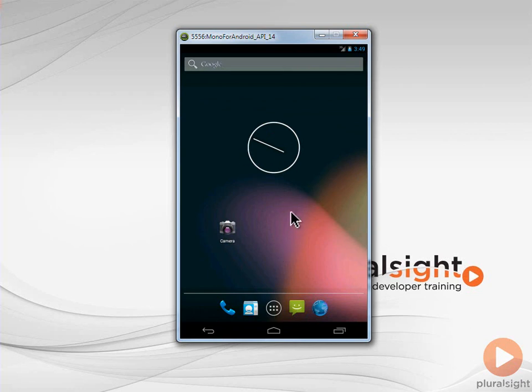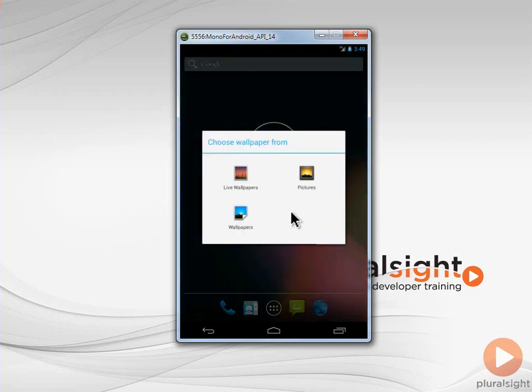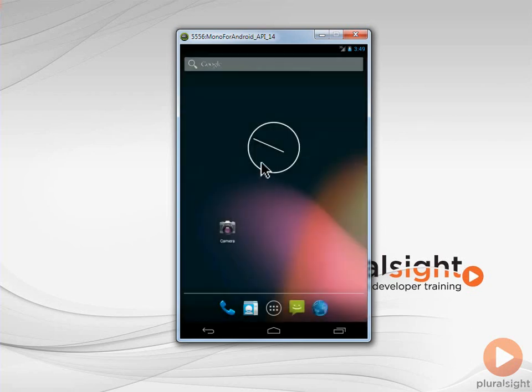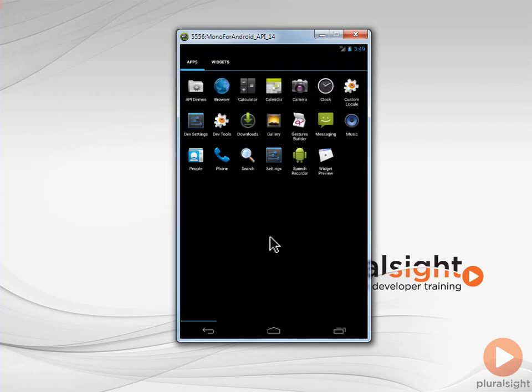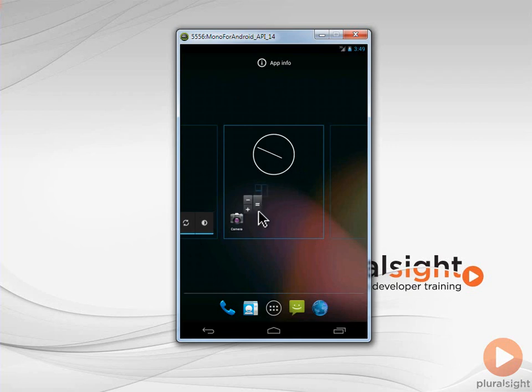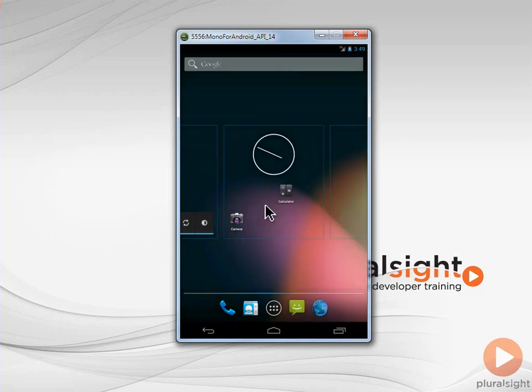If we long click here, or long press if you have an actual device, it only has this wallpaper option. It doesn't give us the option to create shortcuts. Instead, in this newer version, if we want to create a shortcut for an app, we have to go to this section here, which is called the app drawer. And if we click on this, then if we hold down our finger on a particular app, it'll let us drop it onto the home screen wherever we want it. So if I drop it here, now you can see that that exists as a shortcut right there.